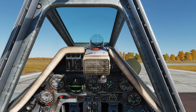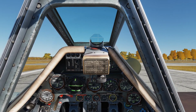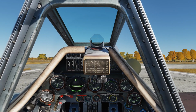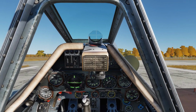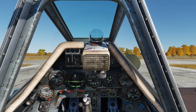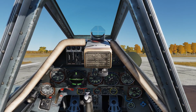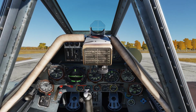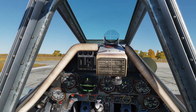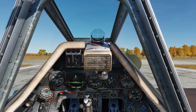But then again, this is the way that I taxi in the Focke-Wulf. There might be better ways. So let's hold short. One good thing about the Focke-Wulf compared to the Mustang is that you can use the full brakes, and the plane has little or no tendency to tip forward, to nose down. So you can use your brakes in the Focke-Wulf quite aggressively. At least I have had no issues with the aircraft tipping forward.